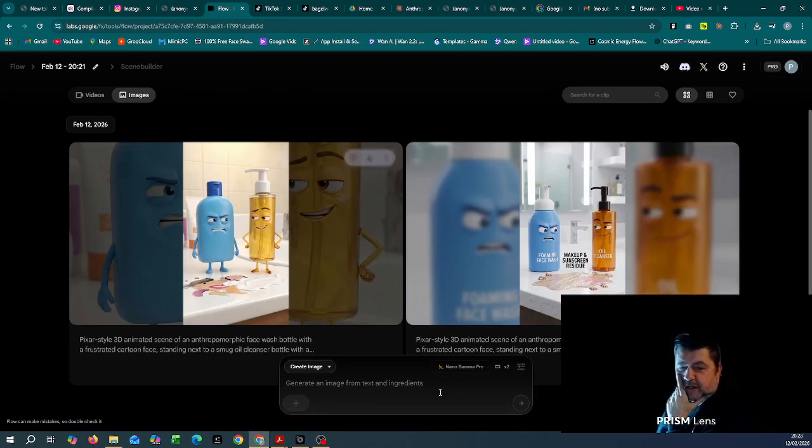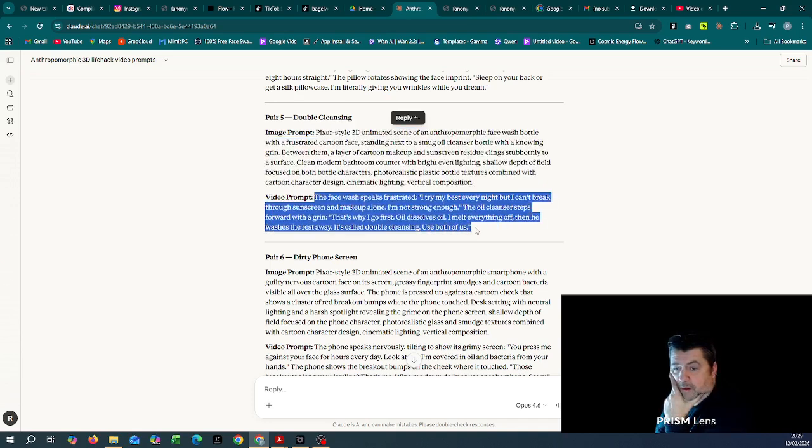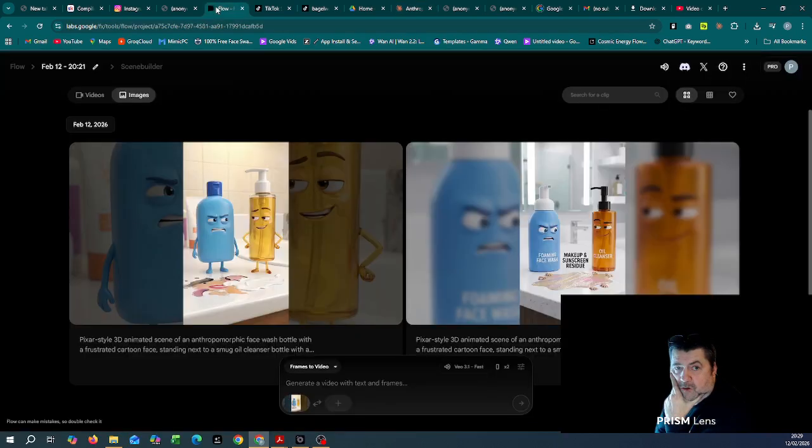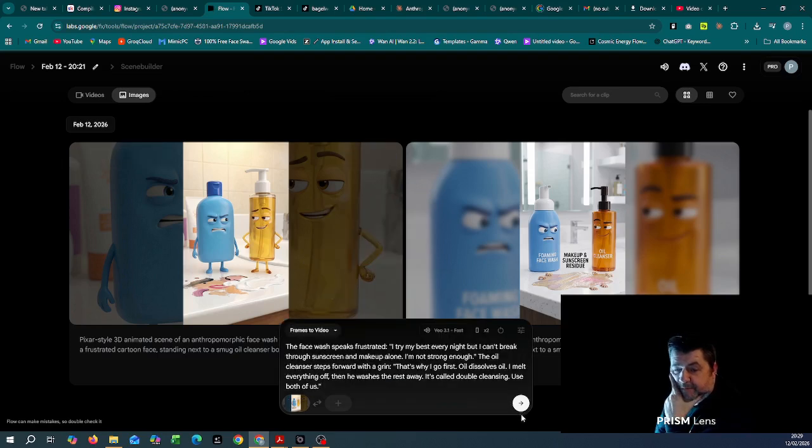I've got it in the wrong thing. It should be in 9 by 16 for TikToks and stuff, and you see it's messed up, but it still works because you still got the image there. So we'll just click an image, add to prompt. That will add to your prompt there. Make sure you go back to frames, go back to your brief. You got your video prompt, pop it in there, go back to Flow, put that in there.